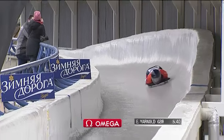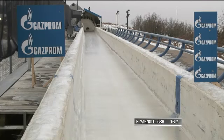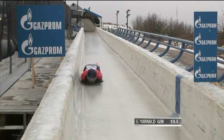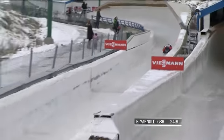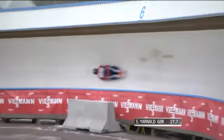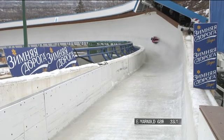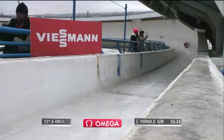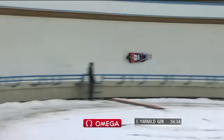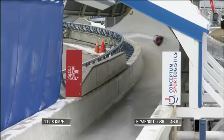Yarnold, with a 5:40 start. She was in fourth place last year in the World Cup standings with a podium finish in Park City, a second place, her best result. Had a victory 2 years ago on the World Cup tour. And was the junior world champion in 2012. Bronze medalist last year at the World Championships. So a quick early start to a career for Lizzie Yarnold, a program that has produced Olympic medalists at each of the 3 Olympics where women's skeleton has been part of the program.